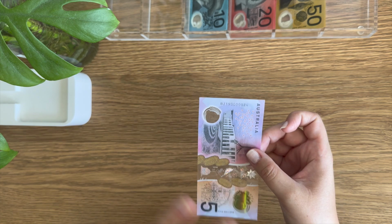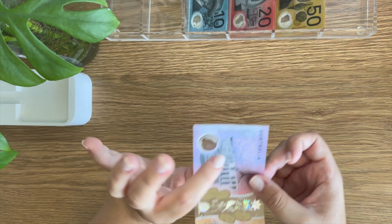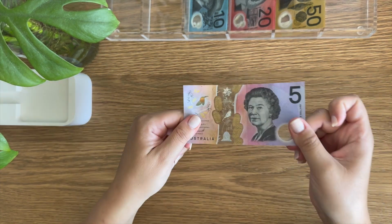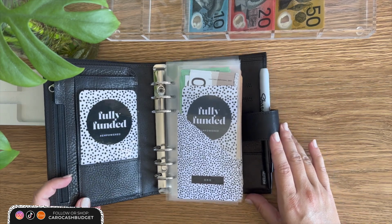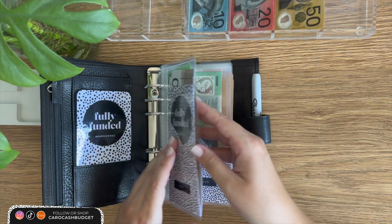I wish it was an AA. Oh my gosh, that means it would have been the 24th note of that year, but this is a different serial number, but I'm still stoked. So that's going straight into the pool room, so that won't be spent. But I just feel so lucky lately. Check your banknotes, check your serial numbers. If you're into that kind of thing, definitely check it out.